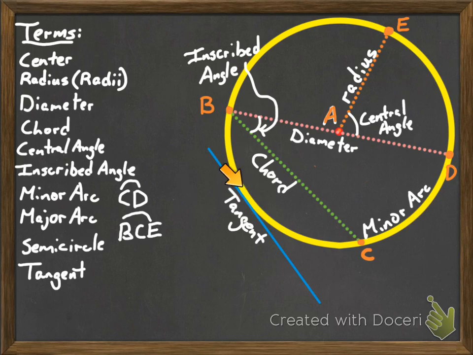So what I always think about, if I'm going around this circle, you ever hear that term going off on a tangent? If I'm going around the circle and I'm going off on a tangent, whoop, that's what that means. So I'm just going off on a tangent. So that's your tangent right there. So these are some terms we're going to deal with. I hope this helps going forward. Please let me know if you have questions.